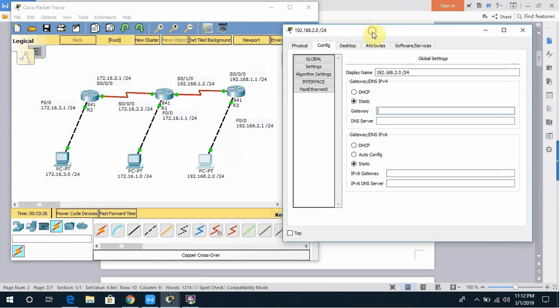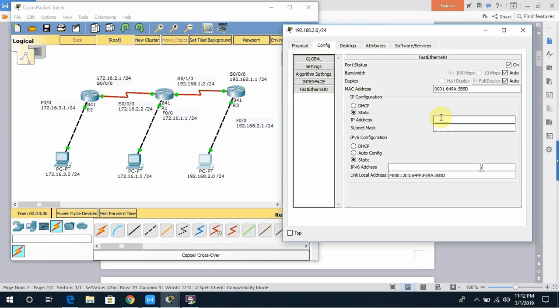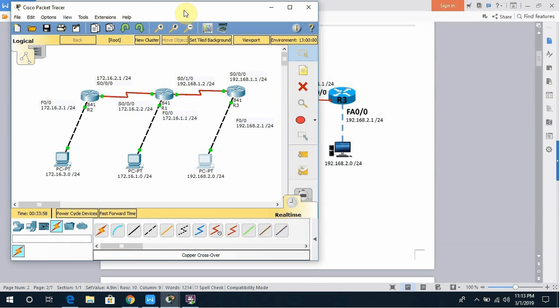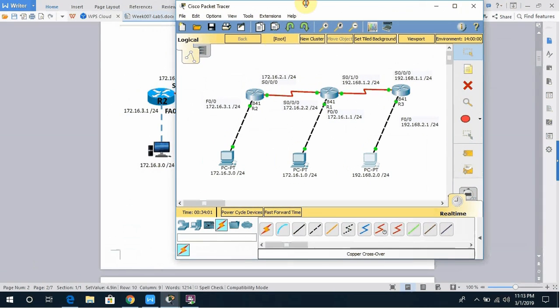Gateway first is 192.168.2.1. Subnet mask here is 255.255.255.0. Okay, there you go.